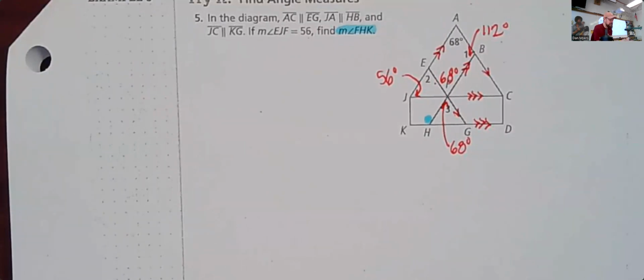Also, it might be important to remember that triangles add up to 180 degrees. That might be useful in it. I'm not saying it is or isn't, it could be. Triangles add up to 180 degrees. Maybe that's useful in some way. Not each angle in a triangle adds up to 180. The three angles of a triangle add up to 180 degrees. Yeah. The sum of the three angles in a triangle always adds up to 180. So that might be helpful as well.